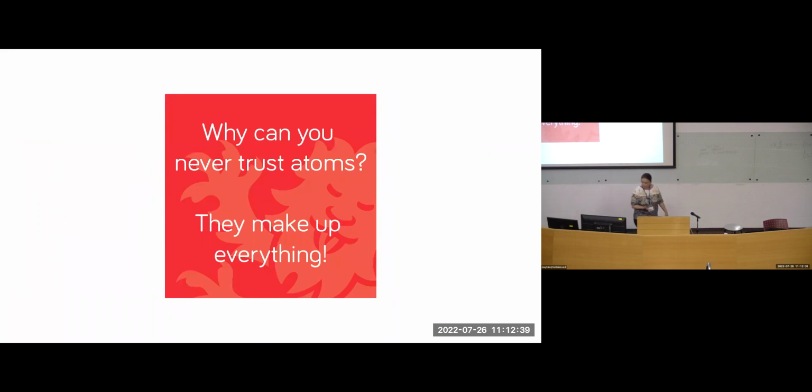Why can you never trust atoms? They make up everything. So a lot of the applications we've seen today show the diversity of systems that we can use for our code. You can do high throughput screening with our code. You can mix different atoms to make up everything, to make up an interface, to make up the bulk. You can treat alloys with our code. So I hope you find this very useful.